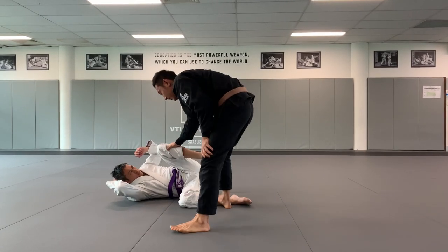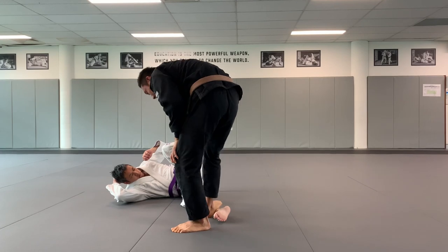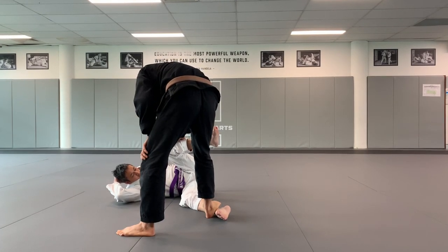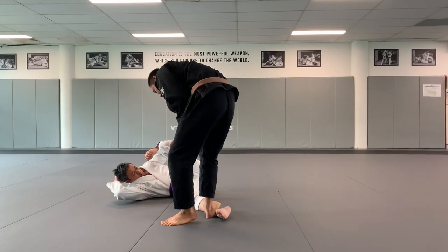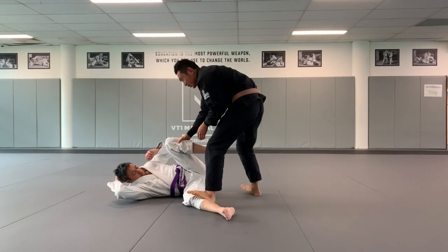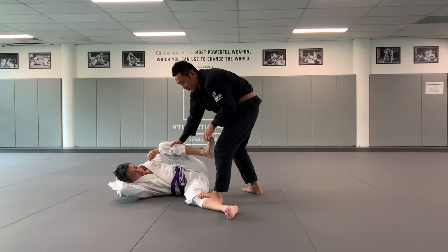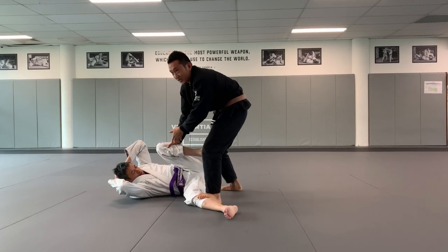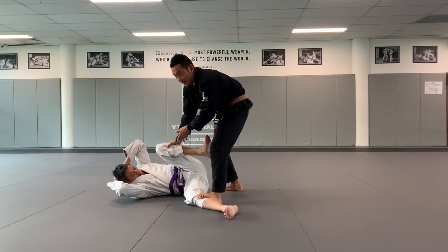I pin. First thing I'm going to do is drag his foot out, right? Take some of the power away from his leg so he can't pull it out easily. Then I am going to slide my foot up like a duck, okay? And then switch. Because I'm going for the leg drag straight away, I'm going to pin his leg closer to his knee, okay? Because I want to be a little bit closer to him when I'm doing this pass.